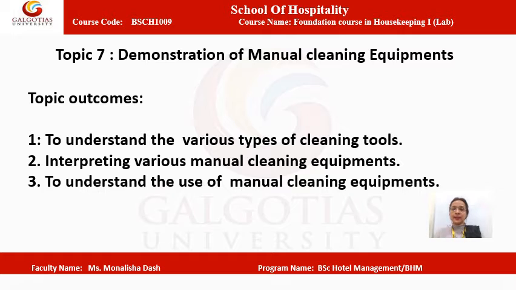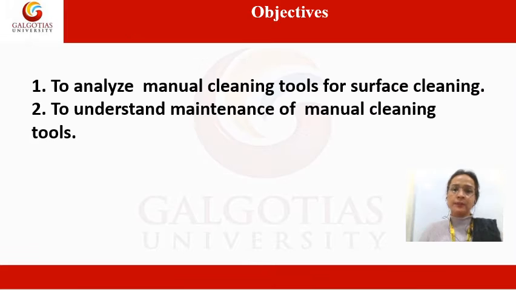So let's see what is next for us. Let's first understand the objective of this topic. First, to analyze the manual cleaning tools, or equipment, for surface cleaning in the housekeeping department. Second, to understand the maintenance and care of those cleaning equipment. Here we will be studying and discussing manual cleaning equipment only.